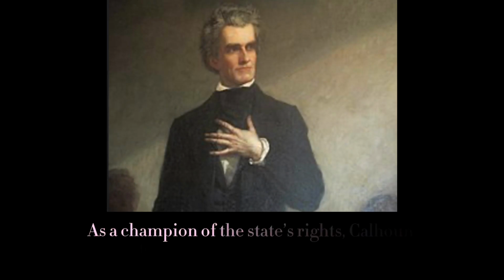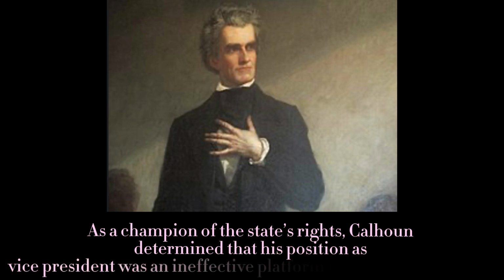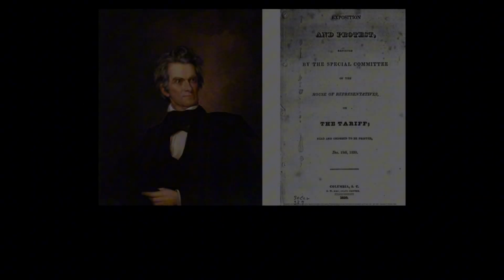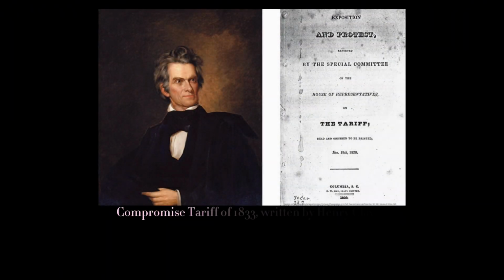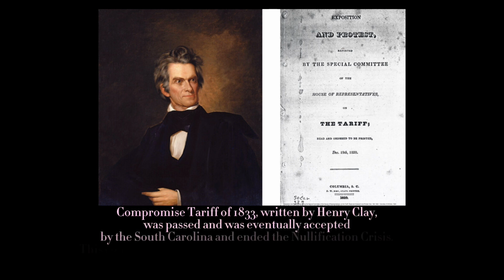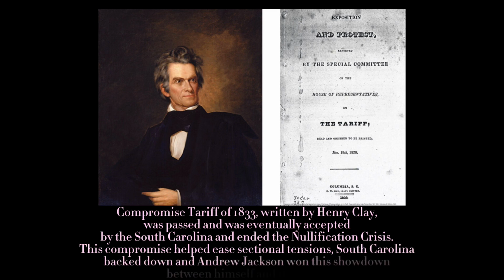As a champion of states' rights, Calhoun determined that his position as vice president was an ineffective platform to bring about change. The Compromise Tariff of 1833, written by Henry Clay, was passed and was eventually accepted by South Carolina, ending the nullification crisis. This compromise helped ease sectional tensions. South Carolina backed down and Andrew Jackson won this showdown between himself and the states.